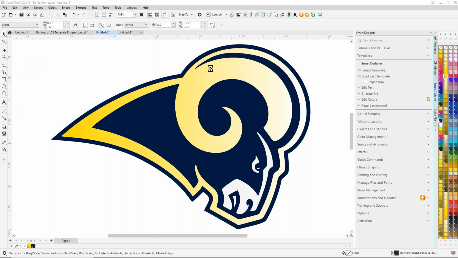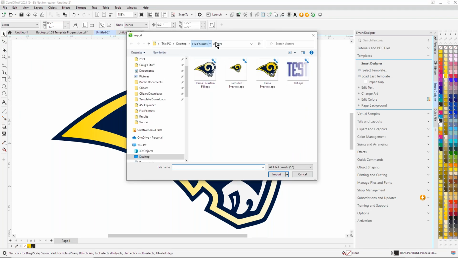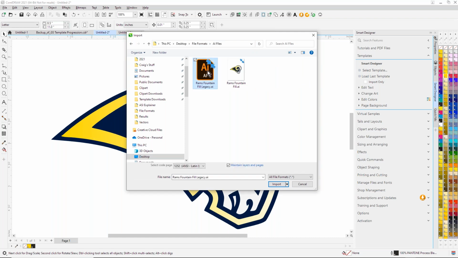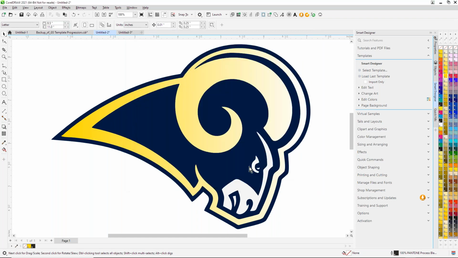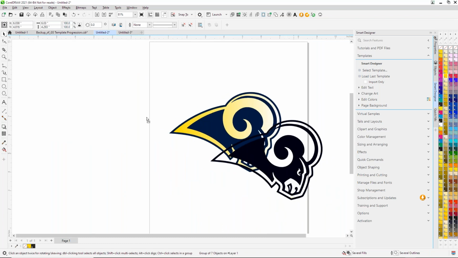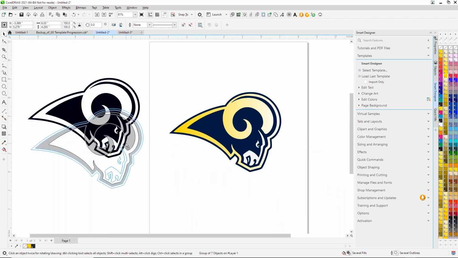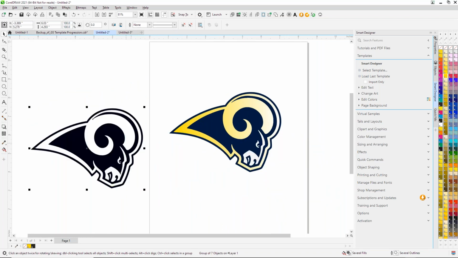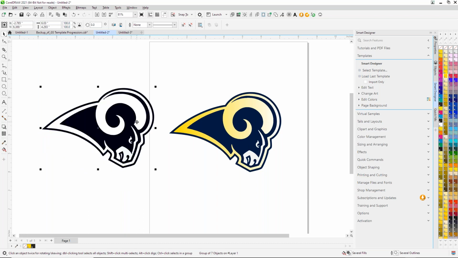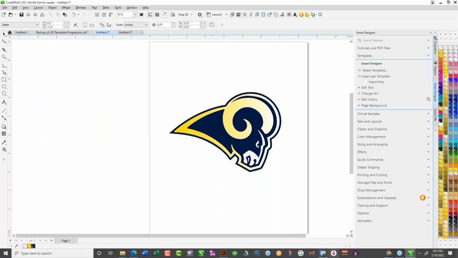Let's just do import this time. Adobe Illustrator Legacy. Now I lost my preview. It's even worse. Now we lost the yellow because that gradient won't translate in this older version of Illustrator, because it doesn't support that modern gradient. So again, our colors are whacked out, and you might not know that something's wrong.